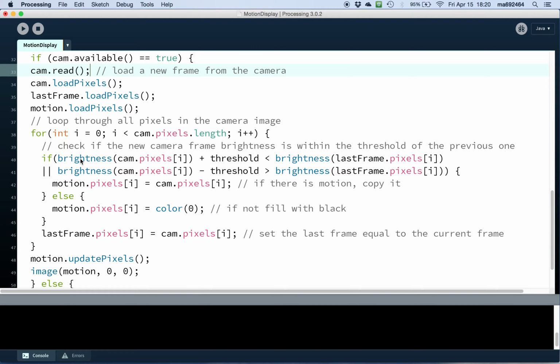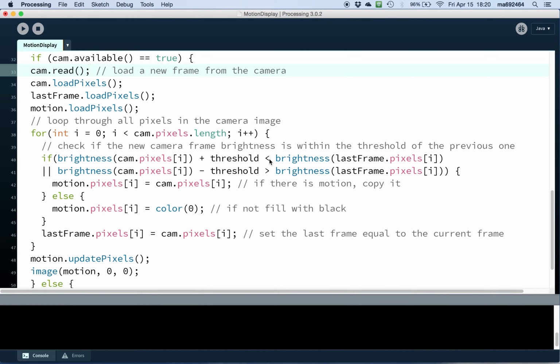And that's a simple way for me to check if something has changed from one to the other. So I'm not comparing individually the red value to the red value, the green value to the green value, the blue value to the blue value. I could do that, but it's easier and faster to work with the image as grayscale, which is what checking the brightness does.